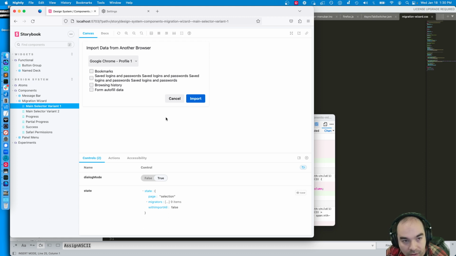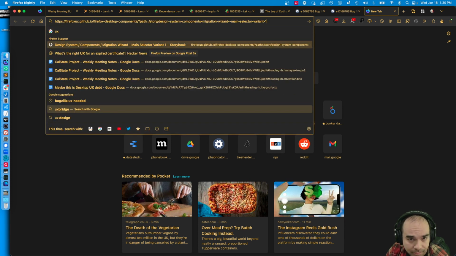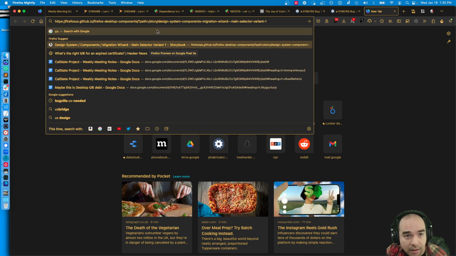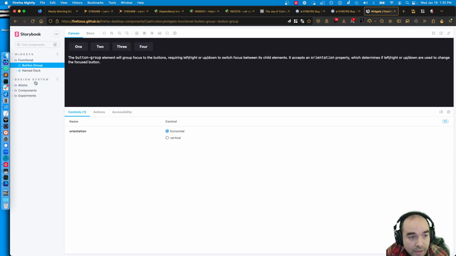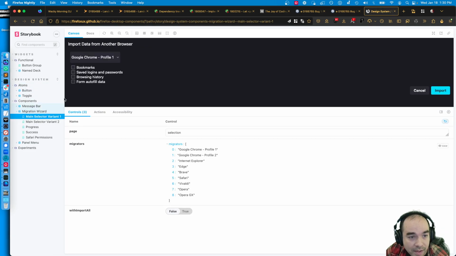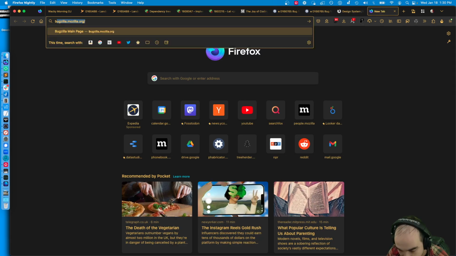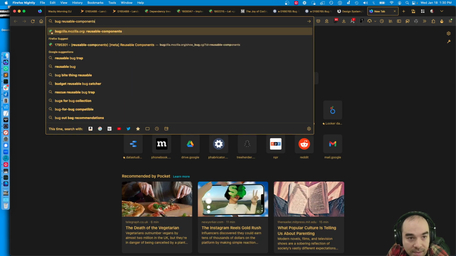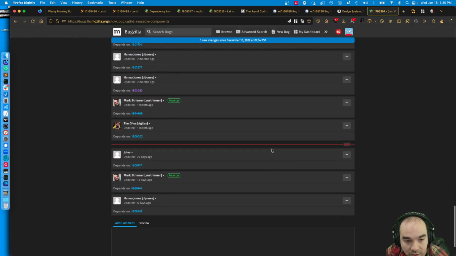We're tinkering with the Storybook, and we actually have a remotely hosted one here, so that you can open this up inside your browser and look at some of our design system stuff. If you're eager to follow along, there is a reusable components meta bug that you can follow about all this work that's currently underway.